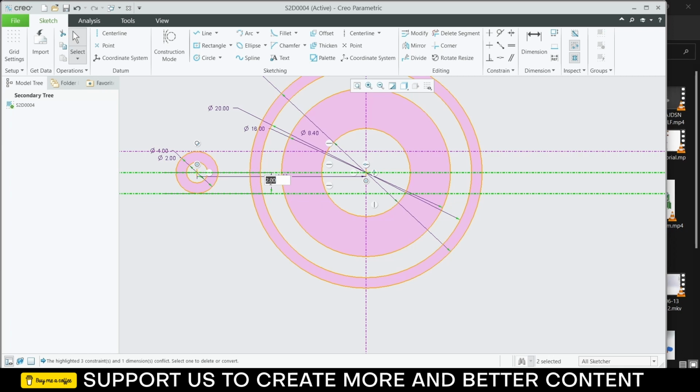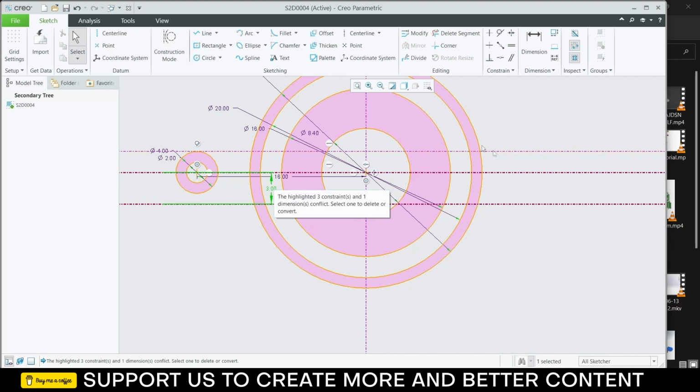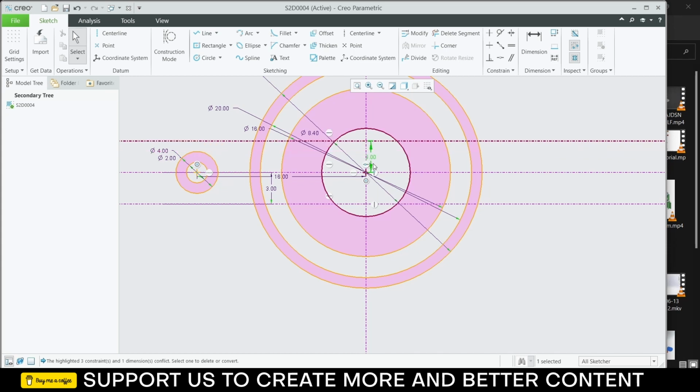Now, before I change the dimension, select this line. Sorry, press escape. Select this line. Click on this lock. Basically, what happens with lock? It will make sure that this line is fixed. It cannot be moved. And this is basically what I want. Now double click on it. Type 3. Okay. Select this line. Notice there is a tangent made. So click on this and delete. These will create unwanted issues. So double click on it, type 3.